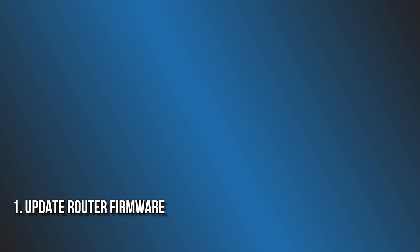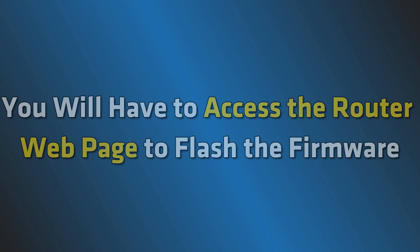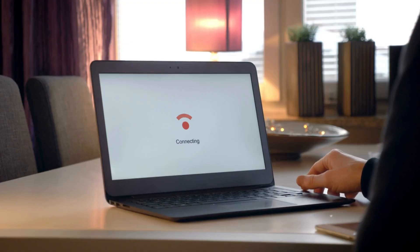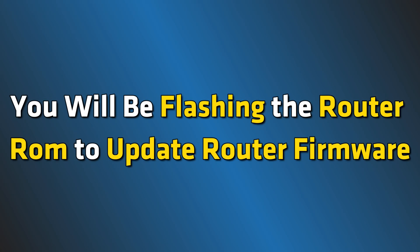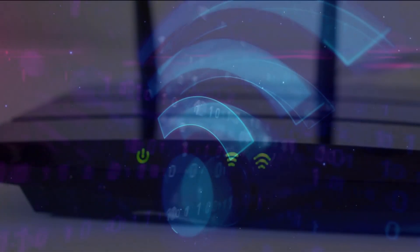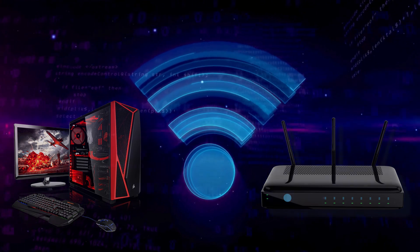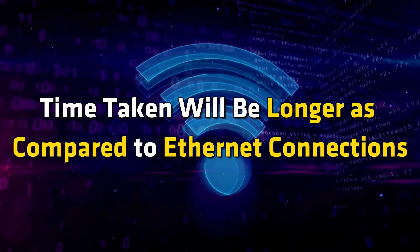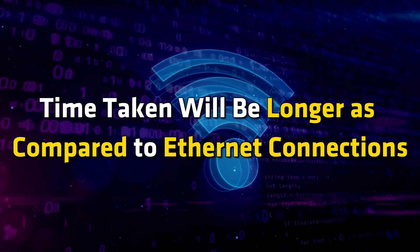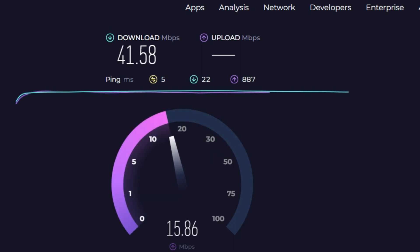1. Update Router Firmware. Some routers like Google and Binatone update themselves when an update is available. For other routers, you will have to access the router webpage to flash the firmware. To access the router, you need an active internet connection and a computer. Since you will be flashing the router ROM to update router firmware, you can use an ethernet connection so that the procedure becomes easier, faster and safer. If an ethernet cable is not possible, you can use your Wi-Fi. Make sure that your computer and router are on the same Wi-Fi. It is possible to run a flash on Wi-Fi, but the time taken will be longer as compared to ethernet connections, so that the internet connection does not drop while you are still updating the router firmware.